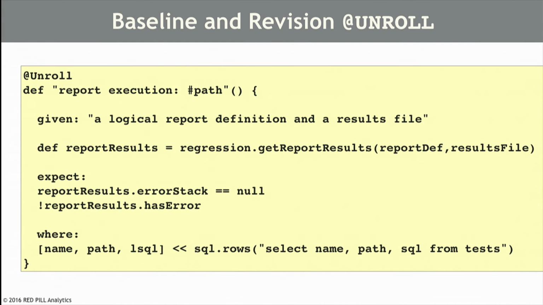So then Spock has the unroll. You all know about the unroll. So I'm able to use the where clause based on SQL. So the number of reports can change. You add a new report to the regression testing folder, it starts running. Okay, so no new class, no new spec, no anything. It's data-driven testing, I guess is the proper term for that. Makes sense? So the BI developer doesn't have to go write Java specs to test something. They just take a report, add it to a particular part of the product, and it just starts testing it. Okay? Does that make sense?